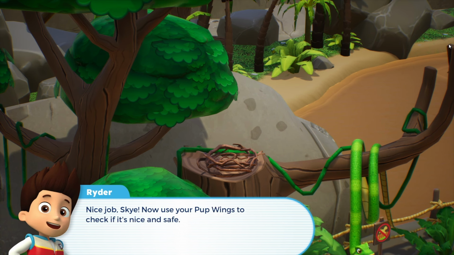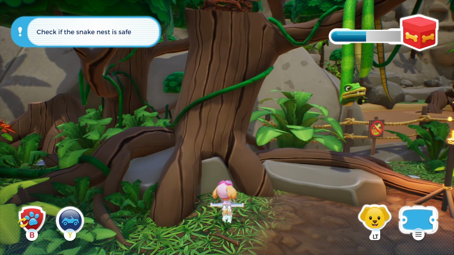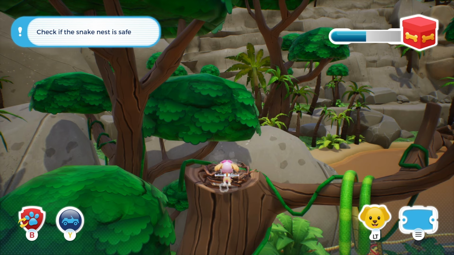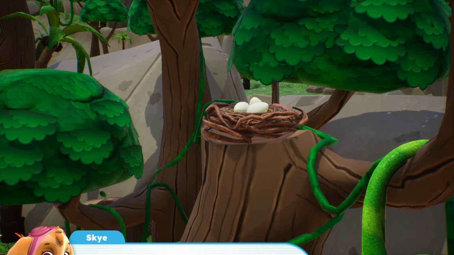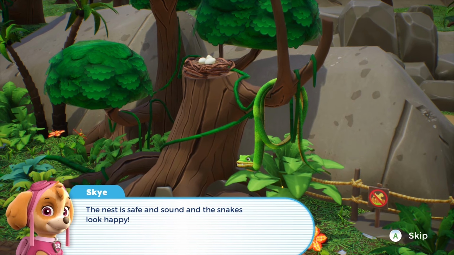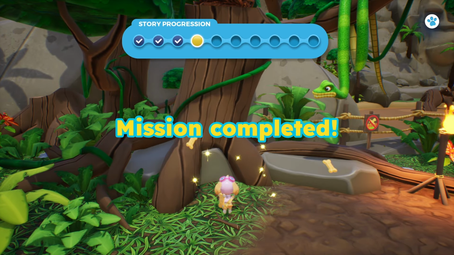Sky, now use your pup wings to check if it's nice and safe. This pup's gotta fly! Well done! The nest is safe and sound, and the snakes look happy. Great job, Sky! You're such a good pup! Mission completed.